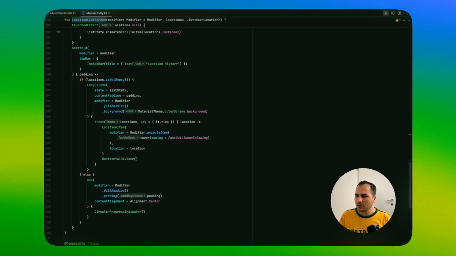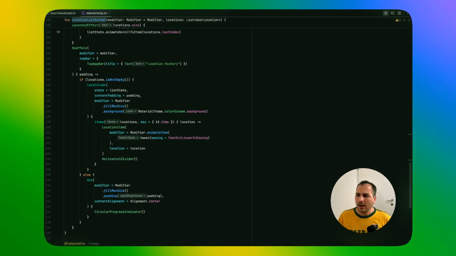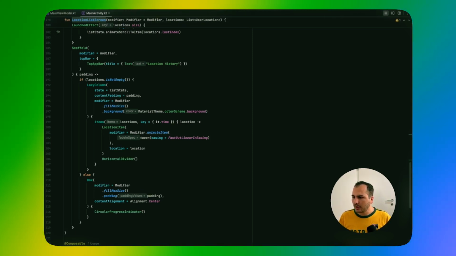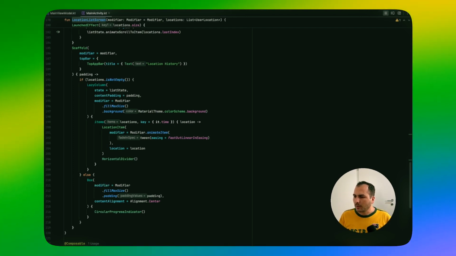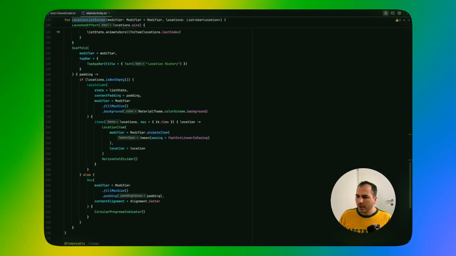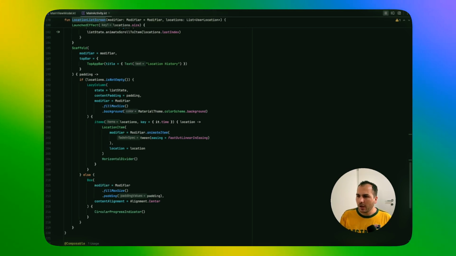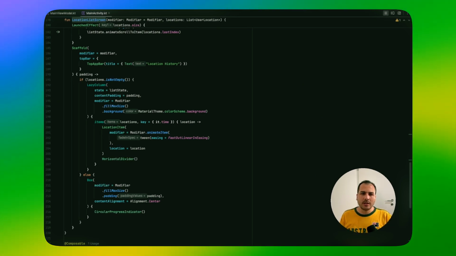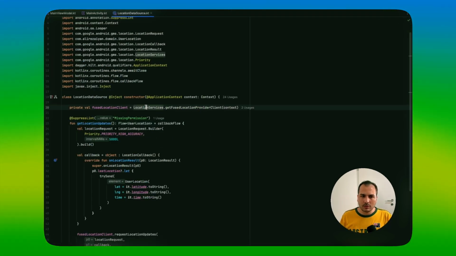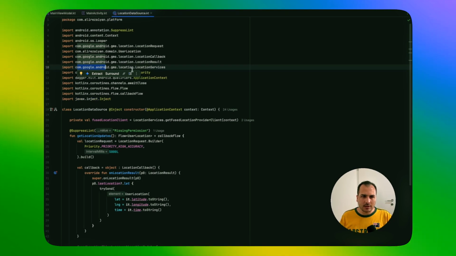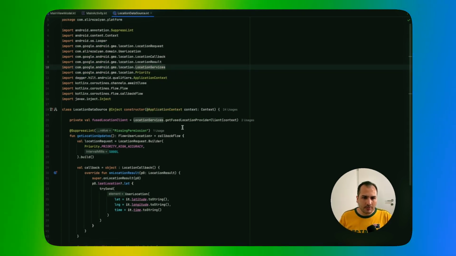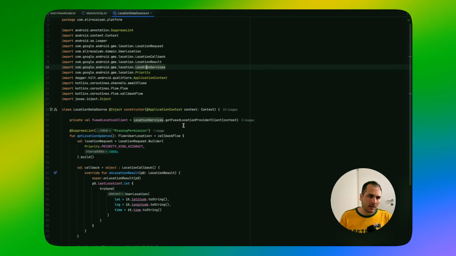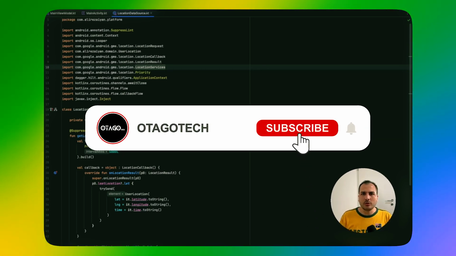So I am going to run the project to see how the implementation works. As you see here, it is the runtime permissions I'm going to grant in the progress bar, and we expect to see the user locations every 5 seconds. The behavior works fine, but what was important in this example was to show you how to connect any platform related data, like here the location service. As you see, everything here is related to platform, Play Services, and how to provide this data to your UI layer when you're using clean architecture.